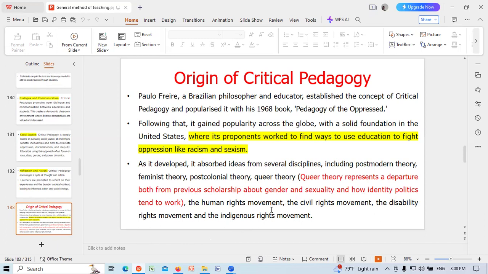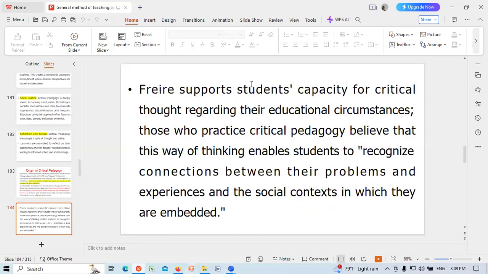It also drew on the human rights movements, the civil rights movements, the disability rights movements, and the indigenous rights movement. Freire supports students' capacity for critical thought regarding their educational circumstance.